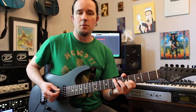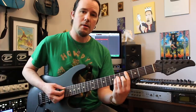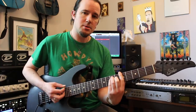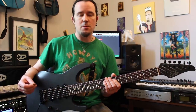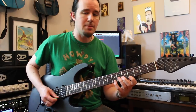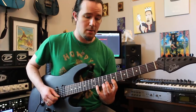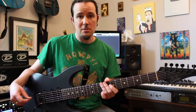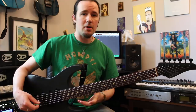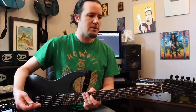So this lick follows a simple chord progression in the key of E major: E major, C sharp minor, A major, and B major. A lot of guitar players would just follow those arpeggios directly and play E major, C sharp minor, A, B. Now that approach is very melodically functional — it serves the point, you're playing the notes of the chords going by behind you. But it doesn't add anything to the conversation — it's just playing what's already there in the chords, which to me is not all that interesting.